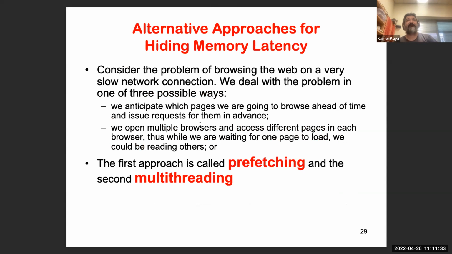So hiding memory latency. This will be important for GPUs because in short, this is what GPUs will do. So as I told you, latency is important. CPUs brought this multi-level memory hierarchy. GPUs will do something else, okay? But that's the same problem. So in CPUs, we also have prefetching and multi-threading, but you can apply also prefetching on GPUs, especially in between host and GPU memory. GPUs have their own physical memory. Your computer has its own physical memory.